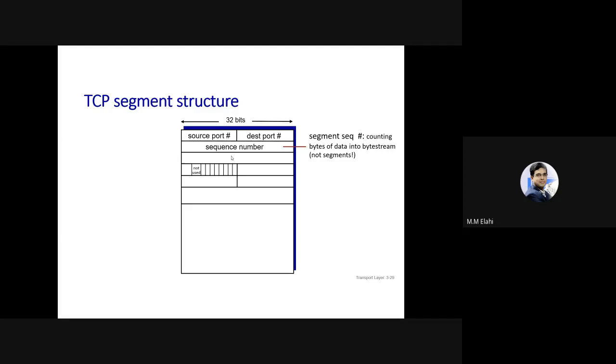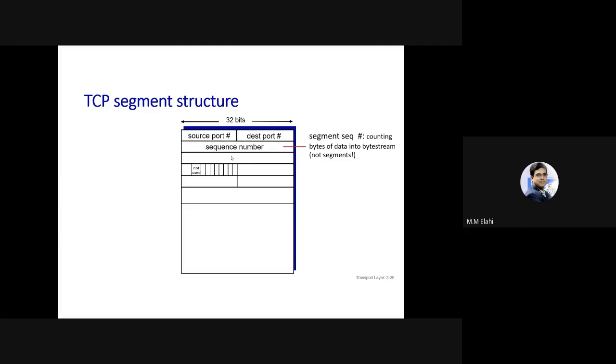Okay, sequence number means what? Segment sequence number. See, if a sender creates 100 segments from the application layer data, one idea could be numbering the segments as 1, 2, 3, 4 up to 100, right? But it is not like that. Why? You will be clear a little bit later. The sequence number is not the segment number.